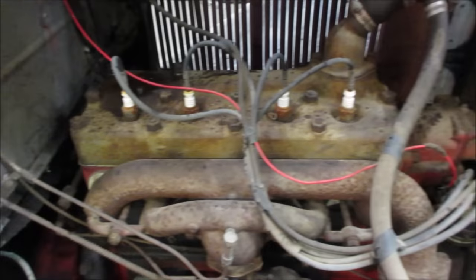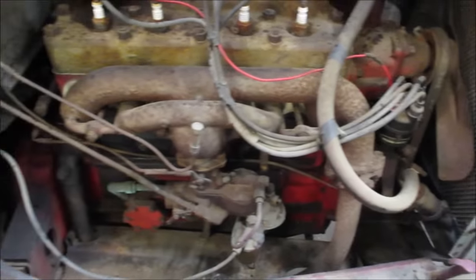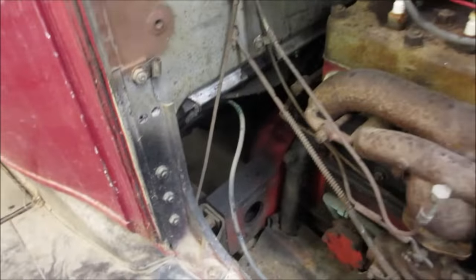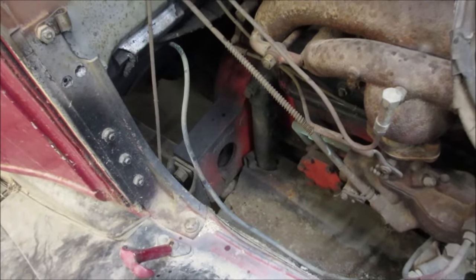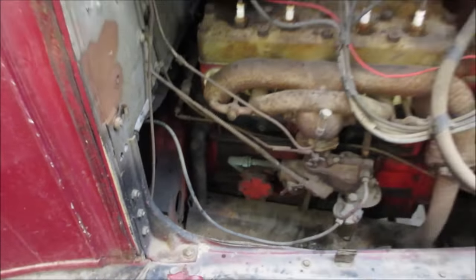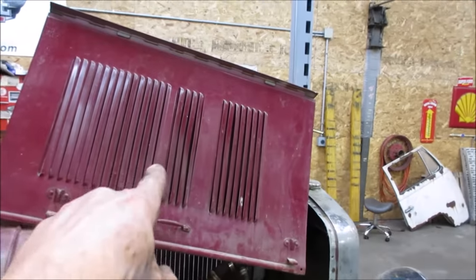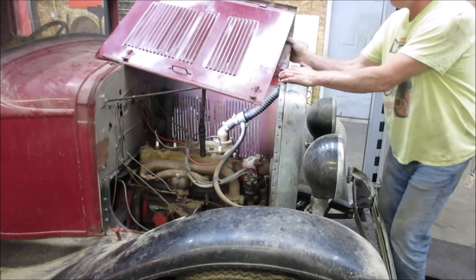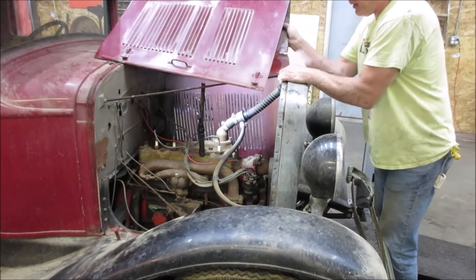What we got? A little tiny flathead. Don't know if it turns yet. We haven't been able to get in there. Looks pretty complete though. There's not anything missing. I don't know what would have been there. Let's go see what we can do to get rid of that. Get the bolt out of the front. I don't think the rad support's gonna move it out. Let's see what we get. It's close. Come on. There you go.